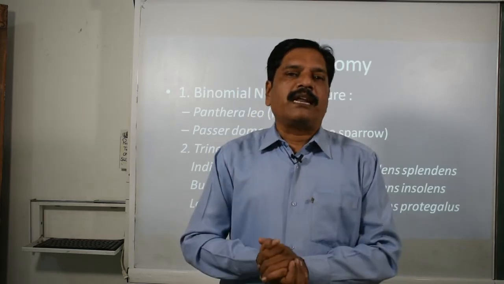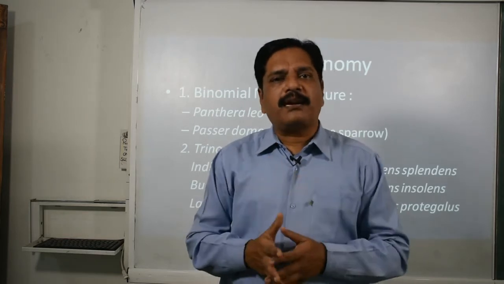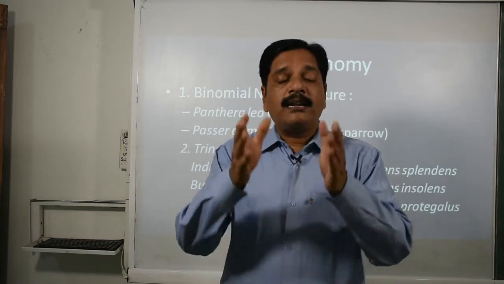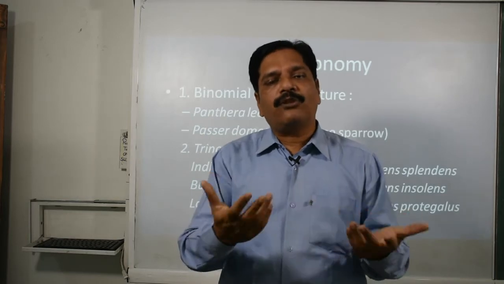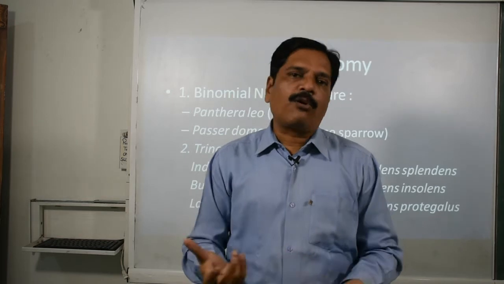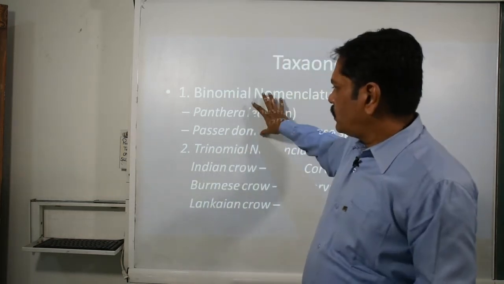So make a table and just collect the names of animals and plants, as well as the fungus, and write their scientific name also. If it is an animal, then it is a zoological name; if it is a plant, then it is a botanical name. Commonly we call it the scientific name, clear? So here are these two.